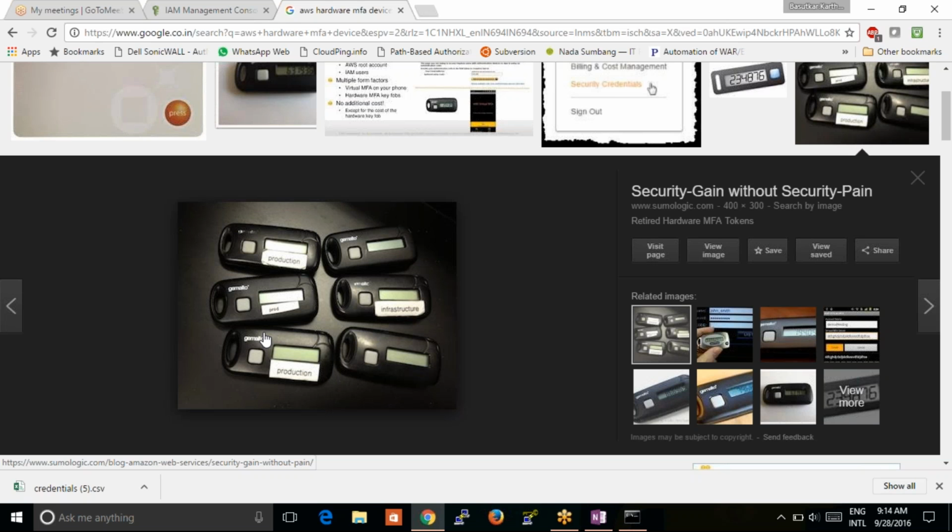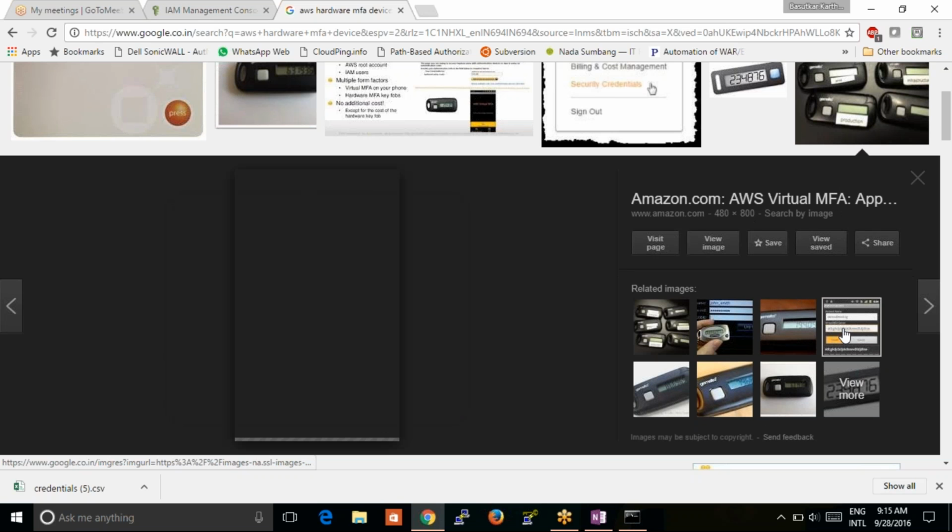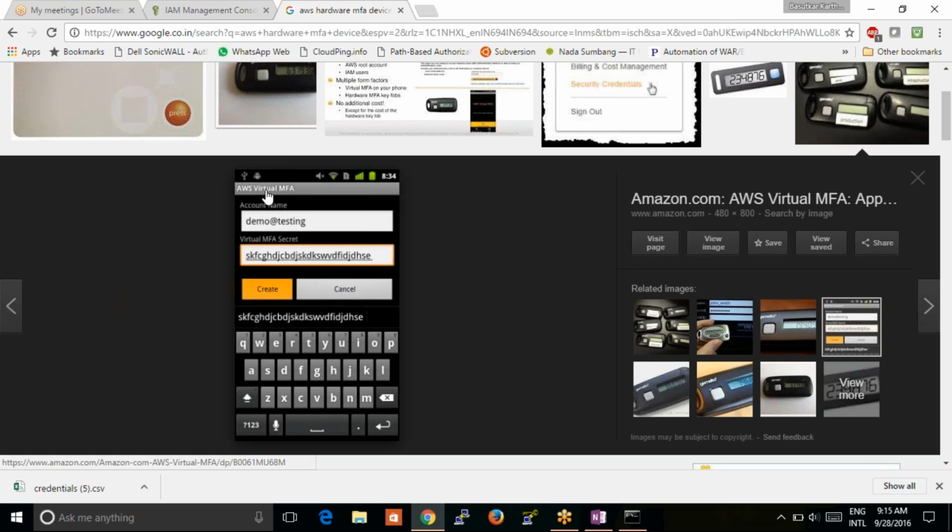We call these MFA devices, multi-factor authentication devices. Or you can install an app on your mobile like this. There is an app called AWS Virtual MFA. After you install it, a key comes. If you take that key and enter it there, then you can authenticate.